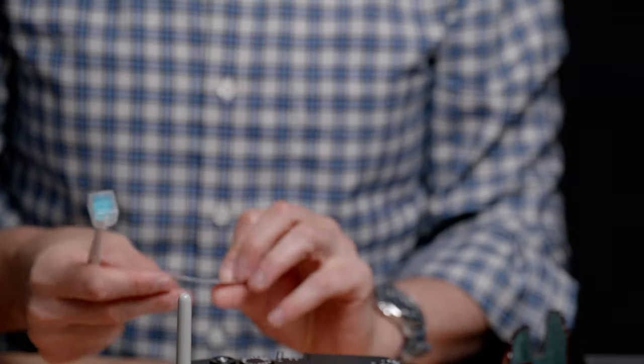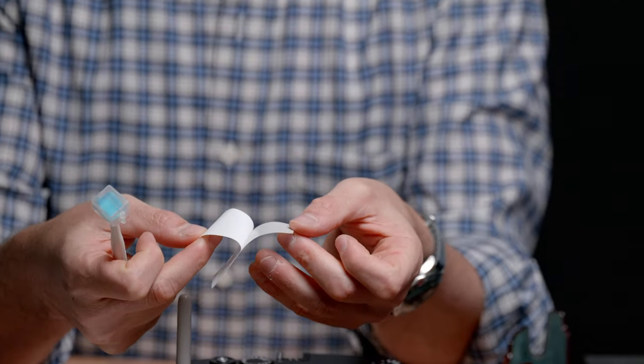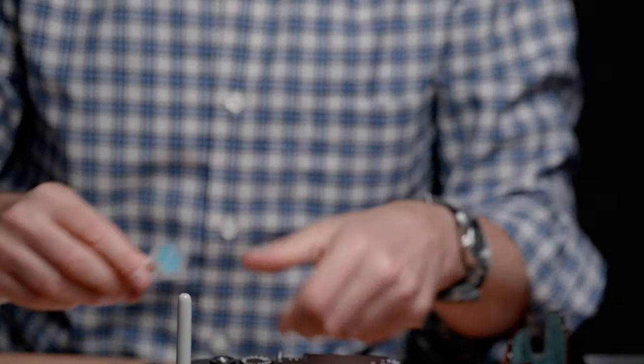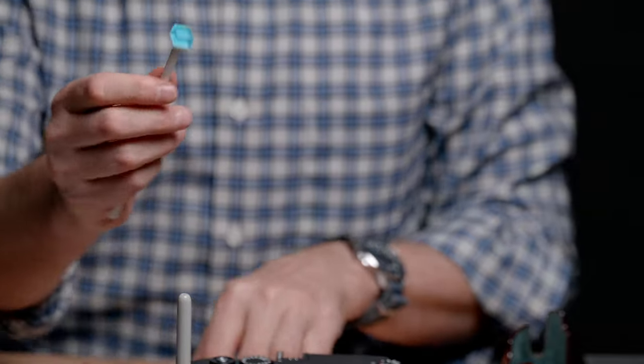The paper peels back, if I can. They usually peel back. That might have been a used one. I don't know, that looks like a used one. They're just hard to see. There we go, I got it. Okay, so you peel it back right here, like so. Of course, you have to open this. This is my eyelid, not yours, David, so don't mess it up. Try to do one at a time. I use this every day.